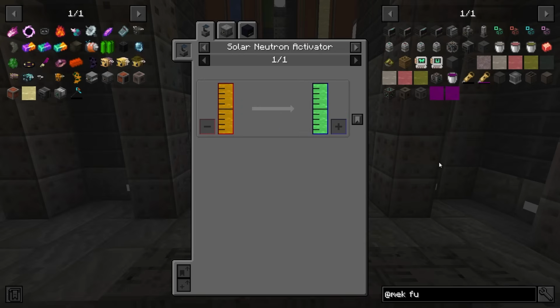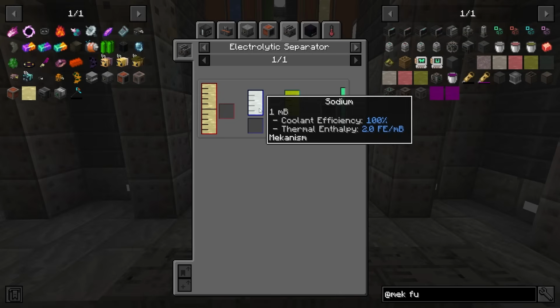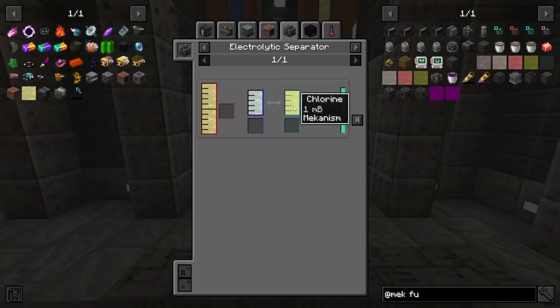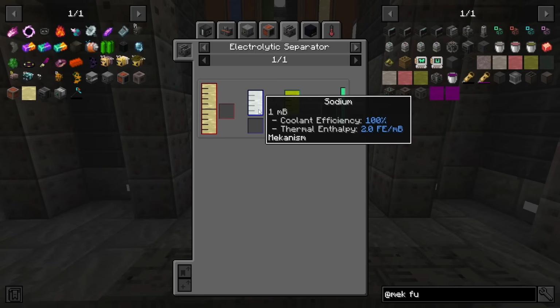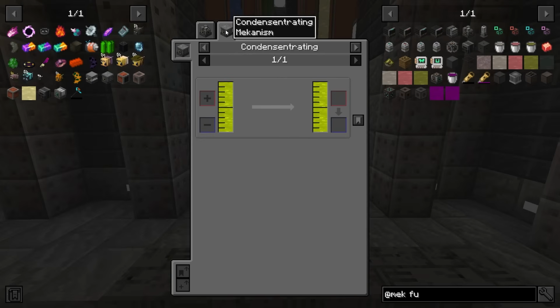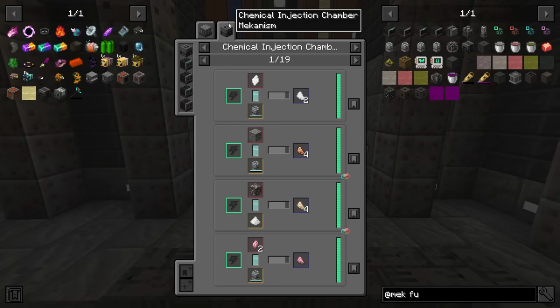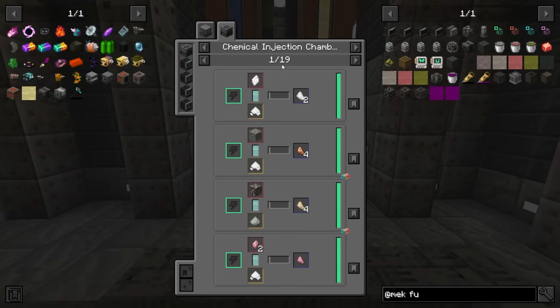And brine has another powerful use. Brine can be used, for example, you see right here, inside of an electrolytic separator to separate into a part sodium and a part chlorine. And so you will end up splitting both of these, and whenever you do this, you'll have chlorine, which I do believe has uses. I know sodium is used for a fusion reactor to make a sodium-cooled fusion reactor. Chlorine, I believe, has a use inside of the ore processing mechanic, if I remember correctly. Yeah, making hydrogen chloride, which is a part of the chemical ore processing setup.